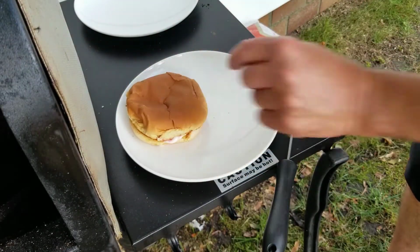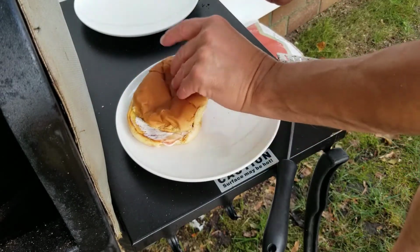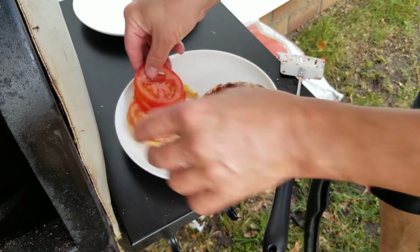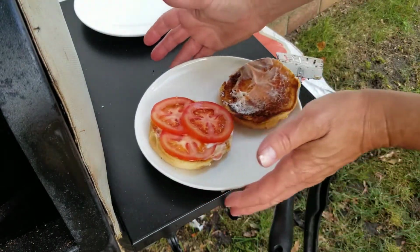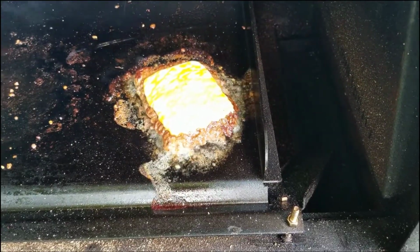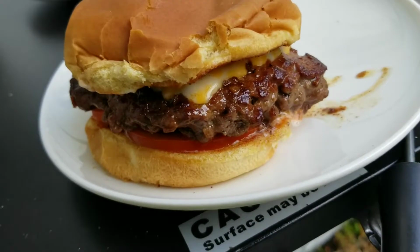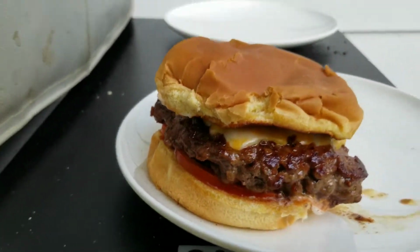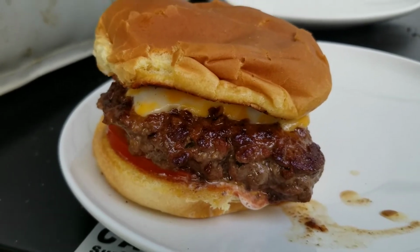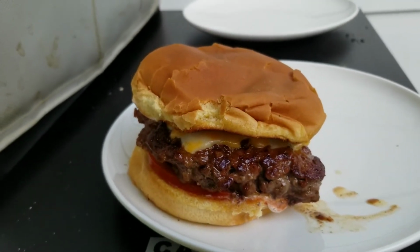So I'm gonna put that on top there, just so that we can get a little on both sides. And we're gonna garnish with tomatoes. Ready for our burger. All right, I think that burger's perfect. So we got our sandwich fully made up right there. Look at that. Nice. That's just beautiful right there. That's a portrait. So there's really only one thing left to do, and that's taste it.